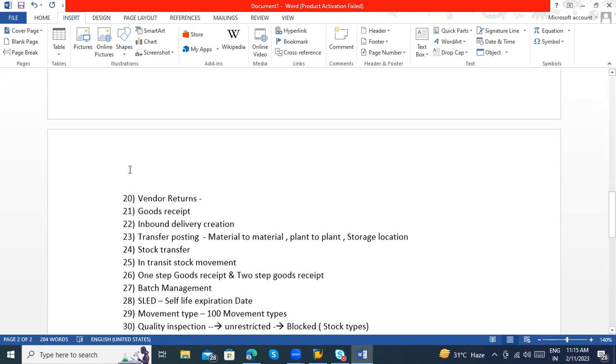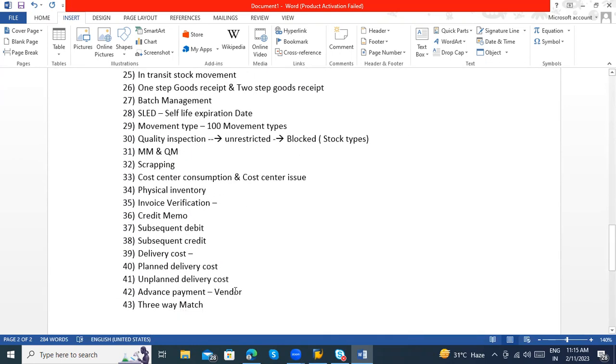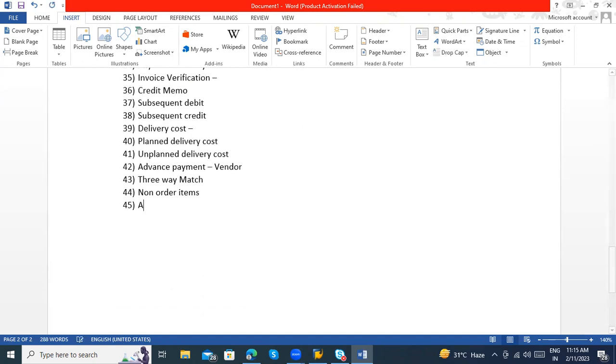All of this will be covered in material management. Sometimes we get non-order items from the vendor, so how can we handle them? Generally in a purchase order we order a product like raw material one, but we also get some raw material two. How can we receive non-order items, that is, receive goods without a purchase order? Again, a few more topics: approval strategy design, that is, release strategy.